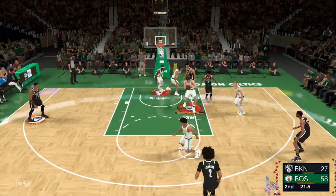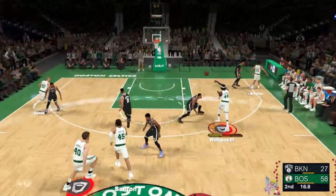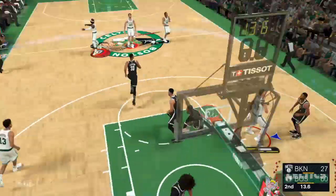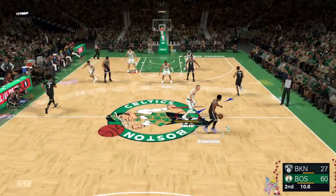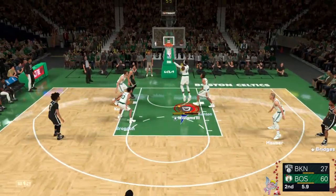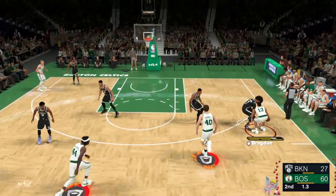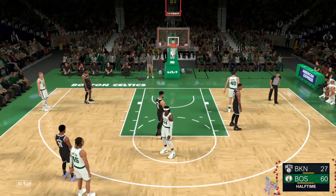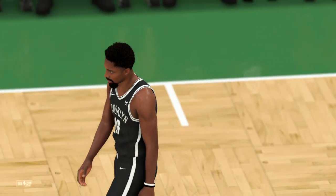Simmons. And blocked. That one goes careening off the glass. And the pass to Hauser. From 11 feet away. That drops, and it comes off an assist from Williams. Williams has got his 7th assist of the game with that last one. In the corner, it's Bridges. That 3 off the mark. Brogdon looking around. And the last shot at the buzzer doesn't go in for him. Long arms, moves the feet well. Johnson, tough on the defensive side.